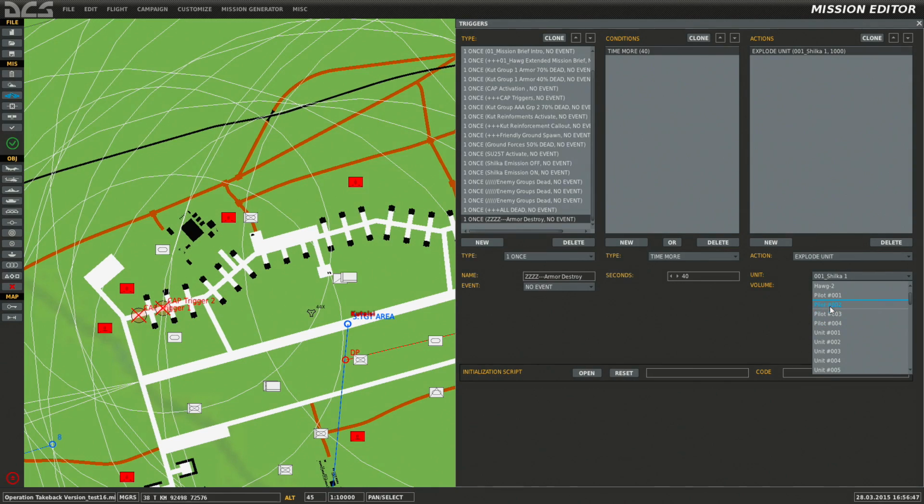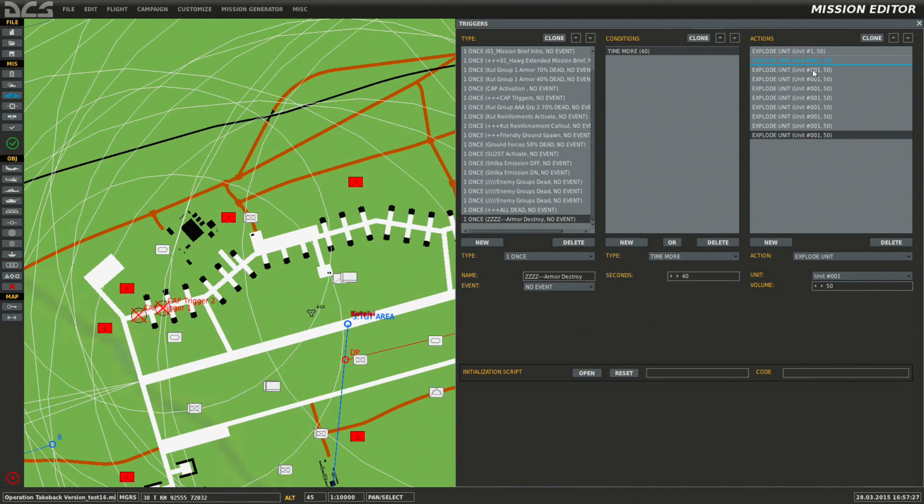Go to our unit list, and let's go to Unit 1 first. Is that right at the very bottom? Let's put 50. Okay, new explode unit, and I'll show you why I do it like this. Unit 1, 50. I want 40% of this force, which is 20, so I want at least 8 units. Actually, let's just do 10 and make it an even half. So we have 1, 2, 3, 4, 5, 6, 7, 8, 9, 10.